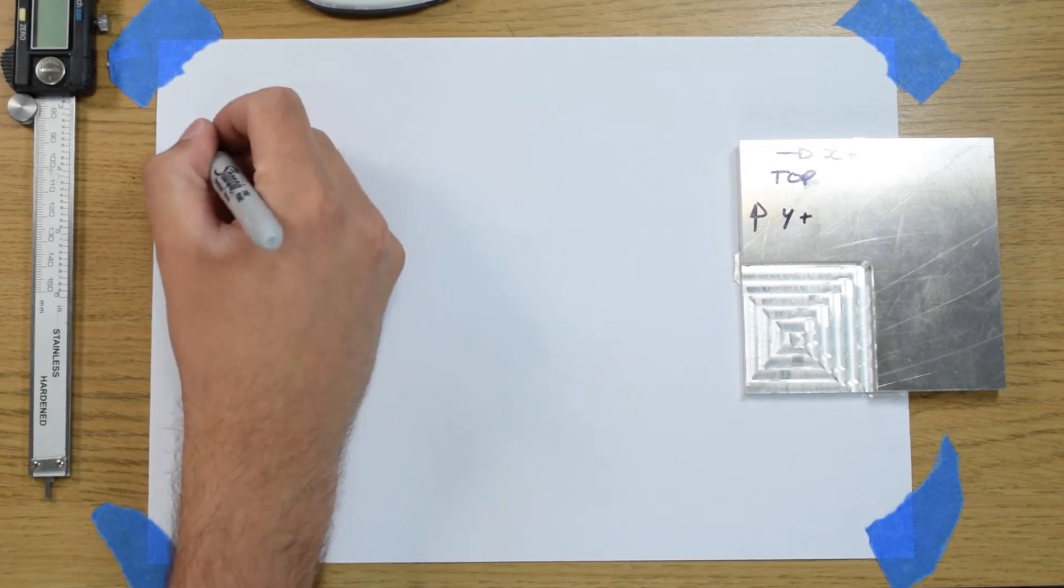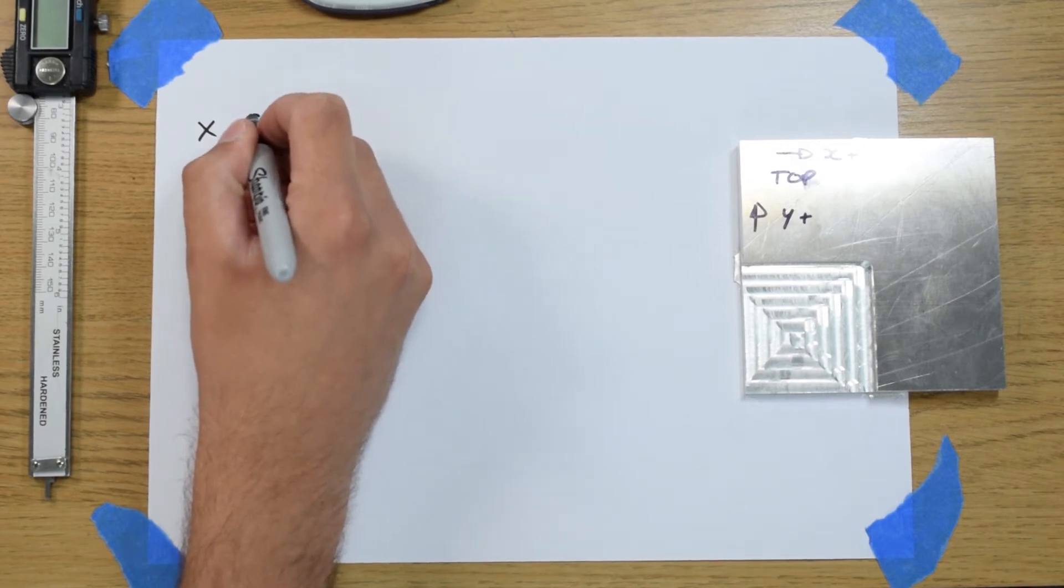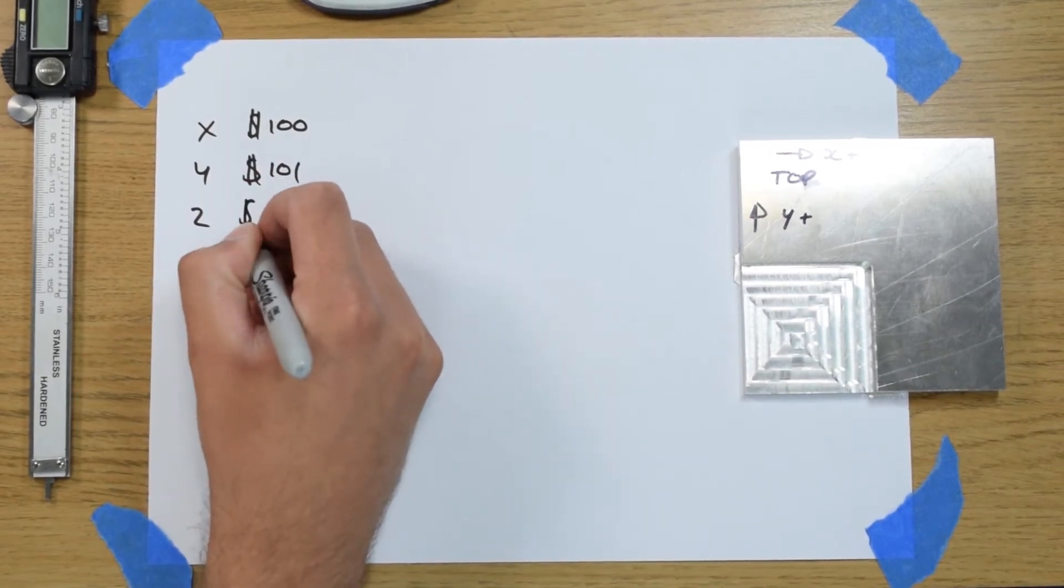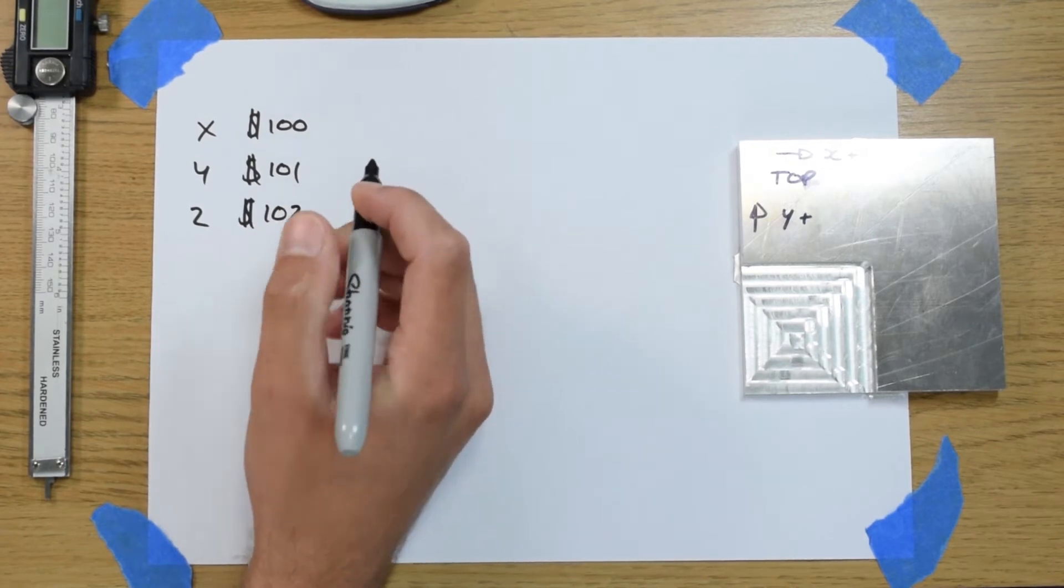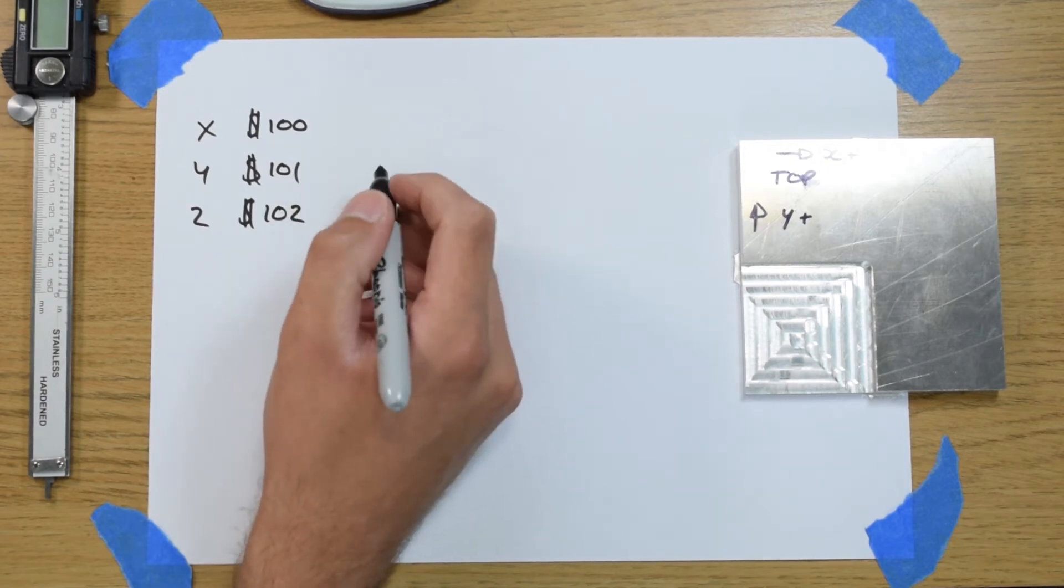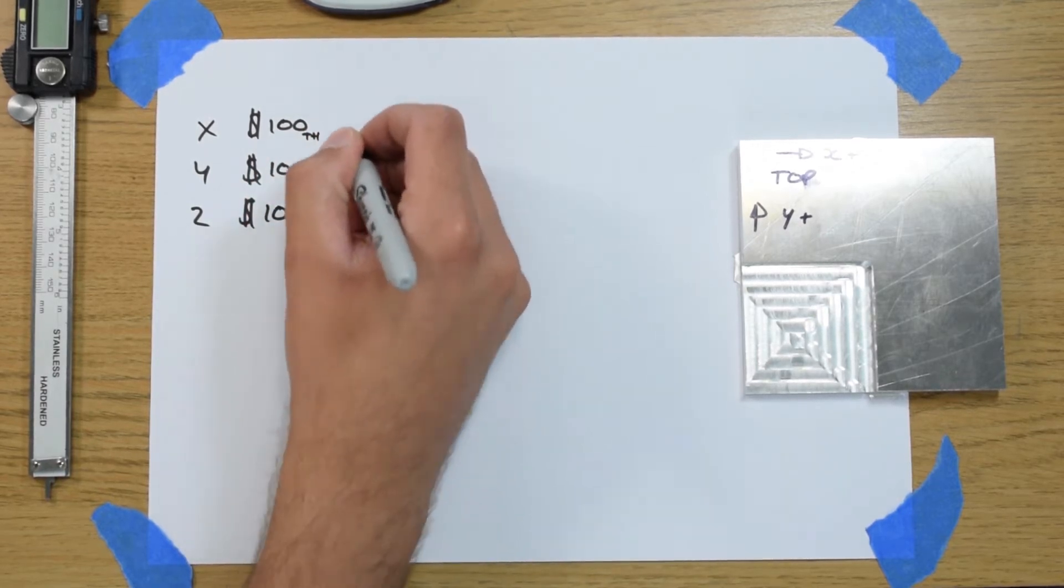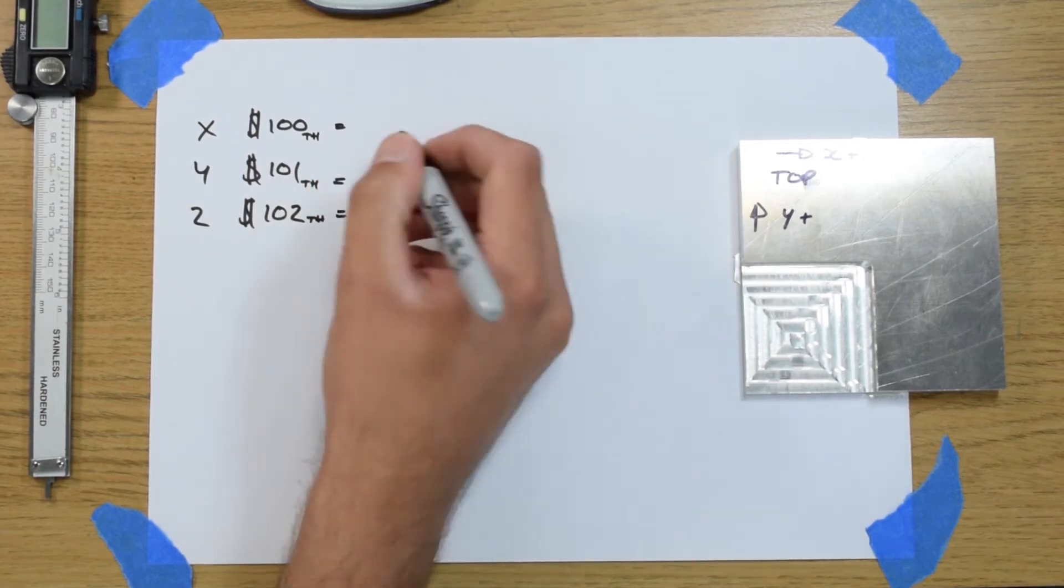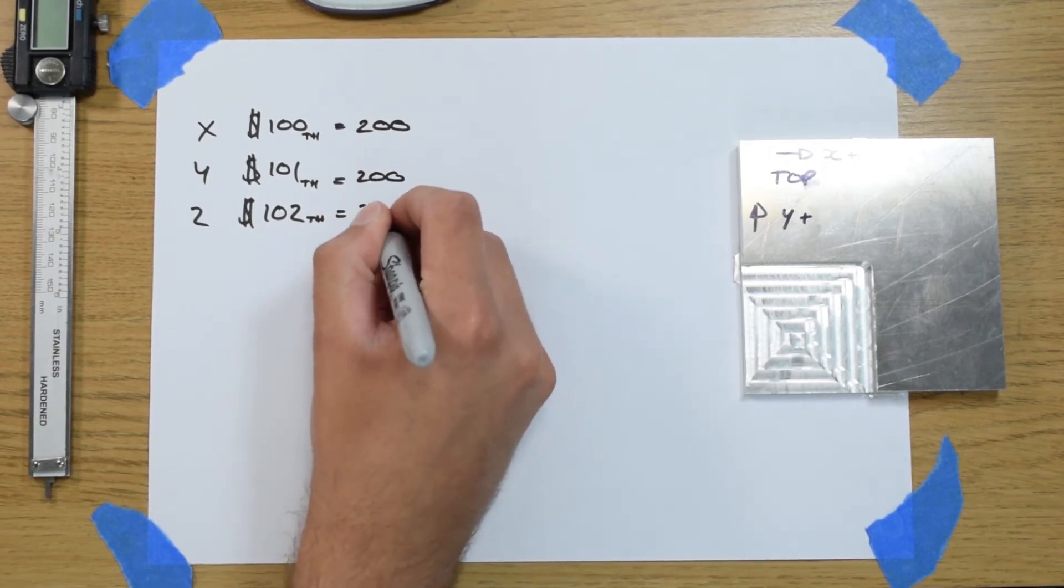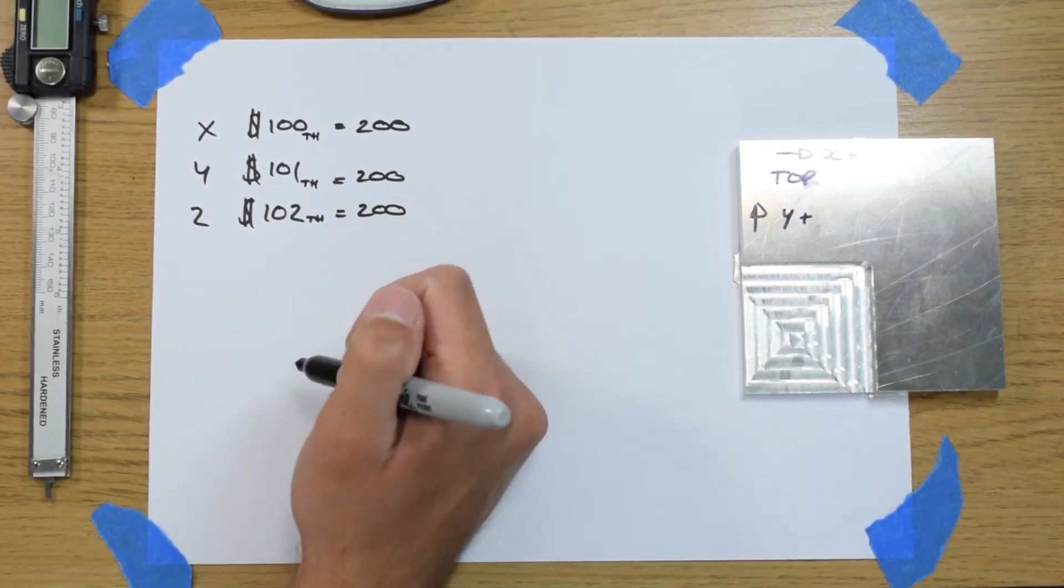So in GRBL you have three values we are looking to set in this video. So they're X, Y and Z. And these are the steps per mm. And in GRBL these are labelled $100, $101 and $102. At the moment in our manual these are just based on the specification of the screws and belt. So these are just theoretical values. So we'll label these TH, TH, TH. And for the screw drive machine what we used to cut this, these are set as 200, 200 and 200. If you had a belt drive these top two will be set to 26.667, with the bottom one being left at 200.